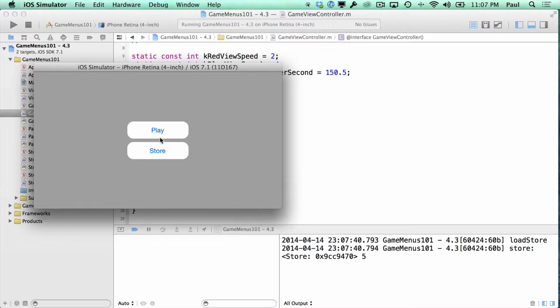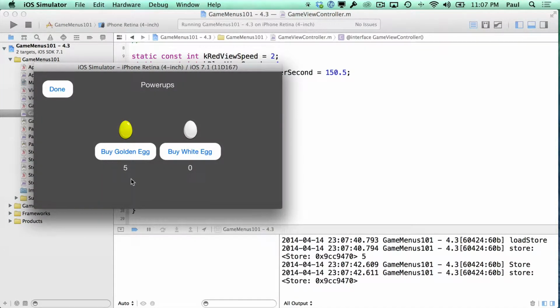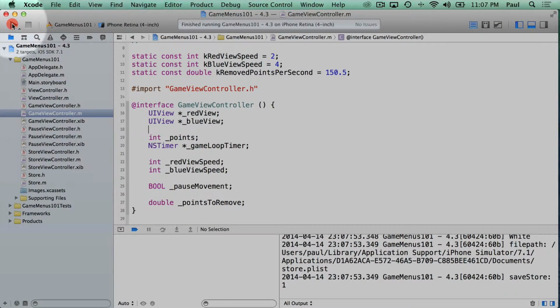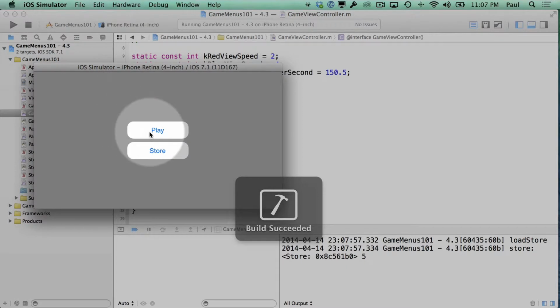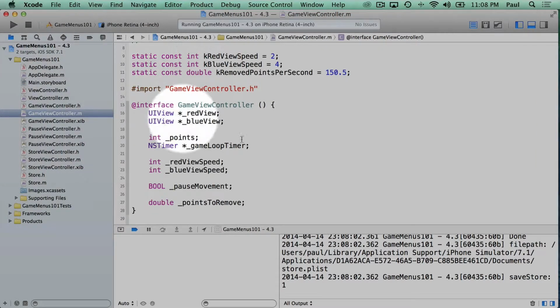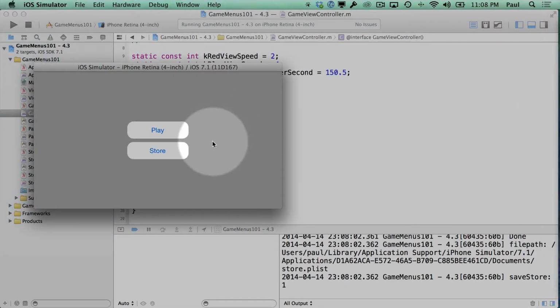And when I go to the store, we're not going to see the same numbers as in the last video because I started a new project. So I copied the project, so it's got a different app ID, but it did save from when I just tested it. And so let me just highlight the mouse. Let's just prove that it is working. So I'll stop it and run it. So if you're starting a new project every time, you're going to notice that the store always starts back at 0.